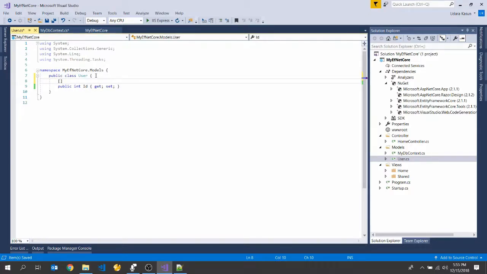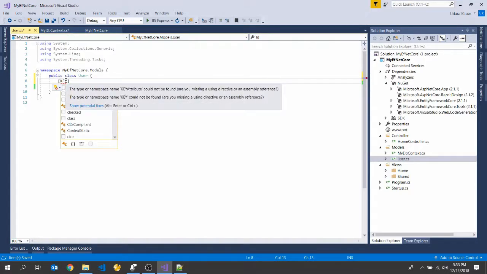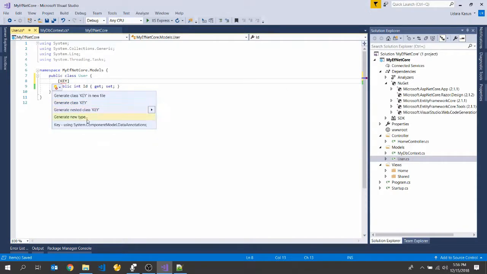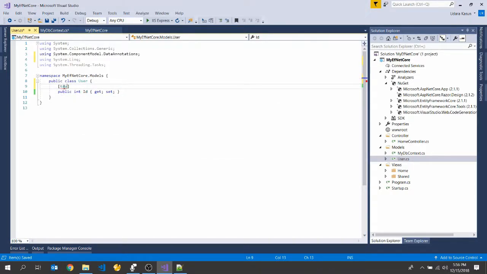And here I add key. Then we try to tell the system what is the primary key of our table.